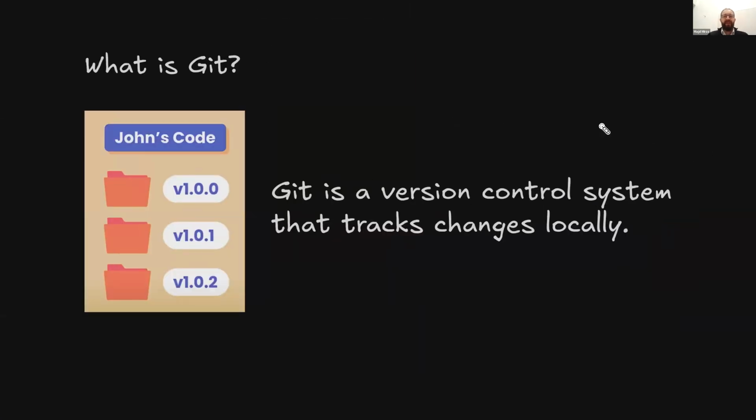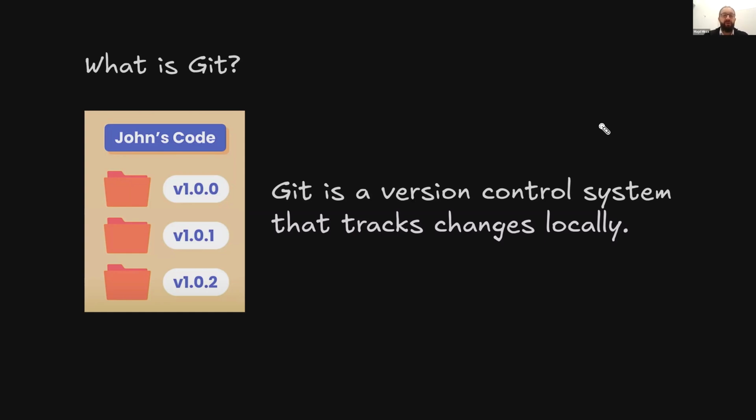So let's dive right into Git. What is Git? If you look at this picture, you may have seen yourself in this position: if you've ever worked with anything code related and you've copied and created folders, version 1, version 2, version 3, trying to keep them organized and make sense of them, and you've thought, is there a better way to do this? Then yes, there is, and that is where Git comes into the picture.